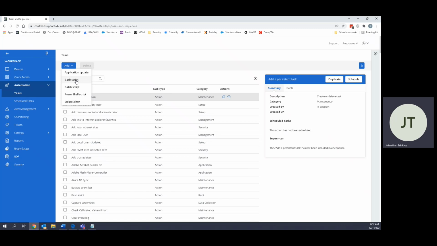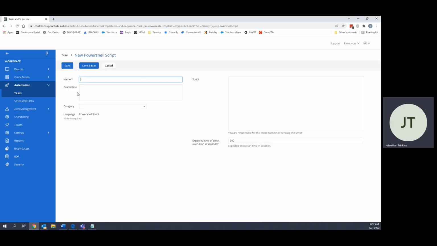And you can create your own scripting using bash, batch, or PowerShell. Now, if you create, let's say, a PowerShell script, you will need to know the exact syntax on which you want to create. So you'll give it a name, plug it into a category of scripting, and on the right side, you plug in the syntax on which you want to run this PowerShell script. Once you've completed this, top left, click save and run. You would select your schedule on which you want it to run, and then what machines you want it to run on.